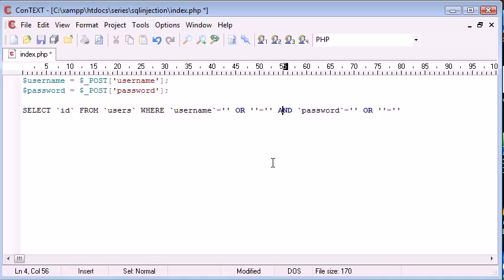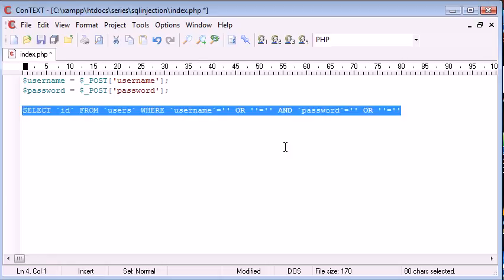Obviously the users of our website can't see what we're processing inside of PHP, but what they can do is fiddle around with the website until they can make a very good guess or an exact guess at how our SQL statement is structured. Now what this query reads is select ID from users where username equals nothing or nothing equals nothing, and password equals nothing or nothing equals nothing. Now nothing equals nothing, so that's true, and nothing equals nothing, so that's true. Therefore what we're doing is returning a row or a couple of rows.